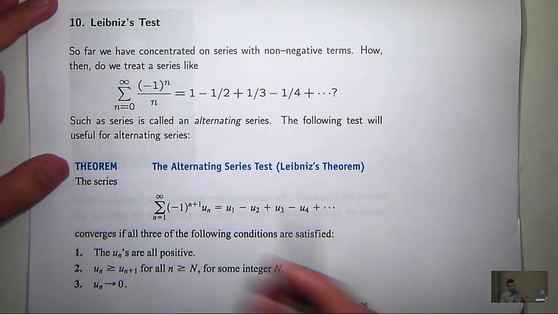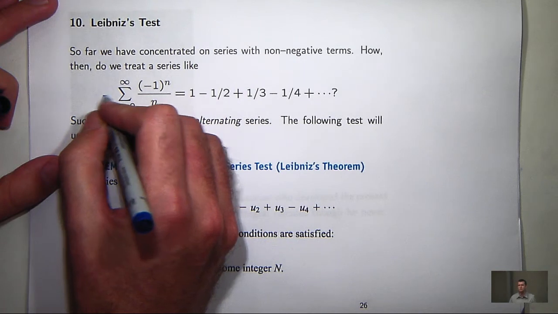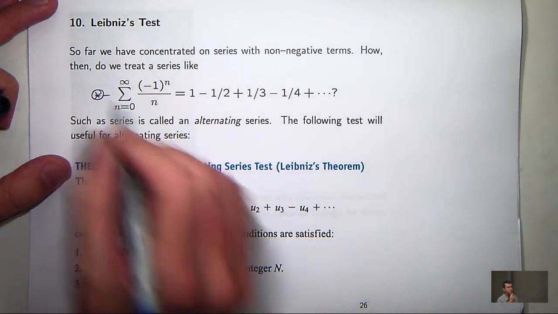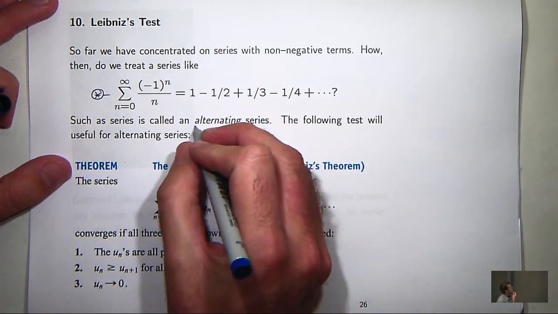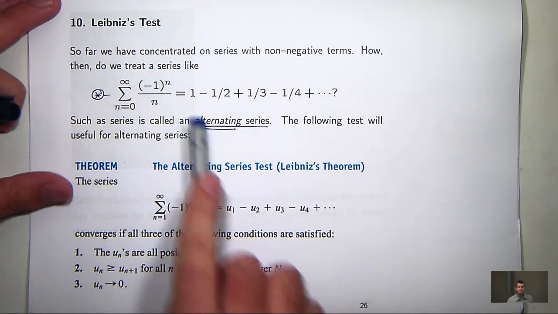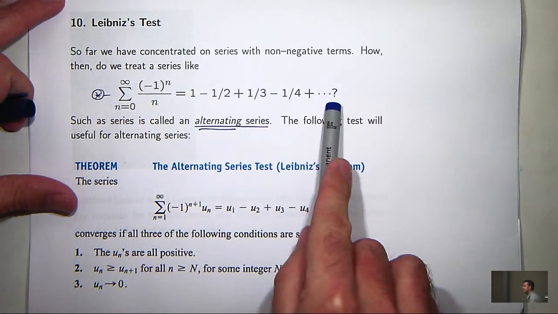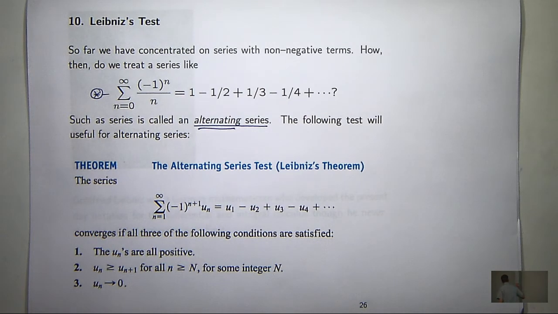Now, this kind of series here is known as an alternating series because the sign just flips around. If you don't have that positive, negative, or negative, positive, it's not an alternating series. The sign does have to change with every term you move to. So it can't be plus, plus, and then minus, minus. It's got to be plus, minus, or minus, plus, minus, plus.